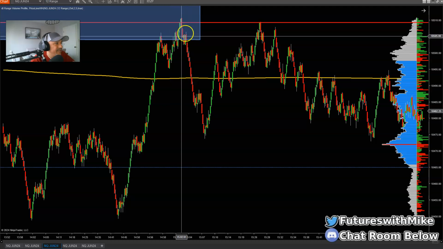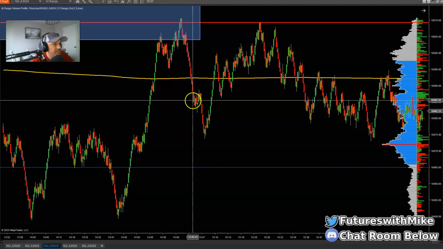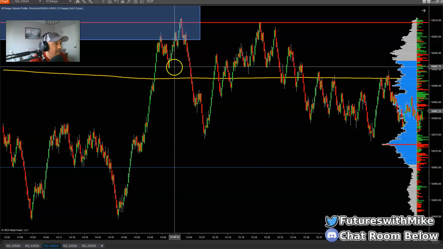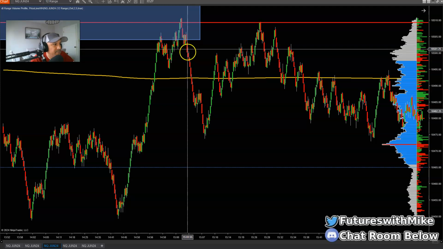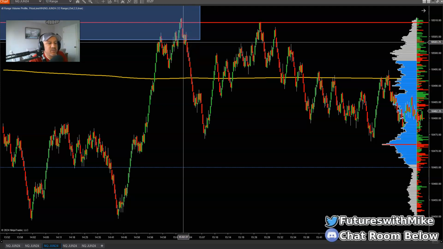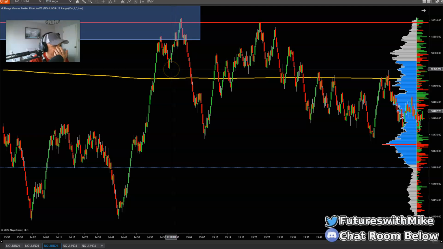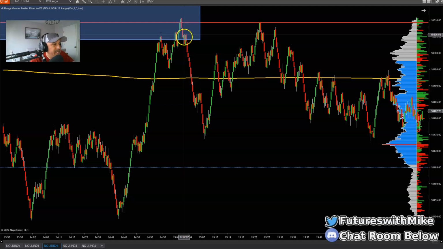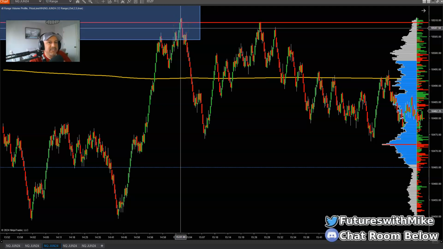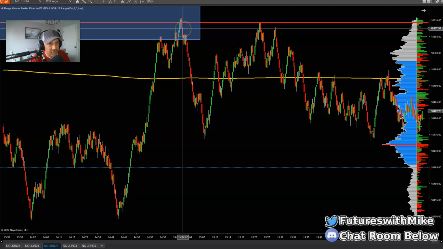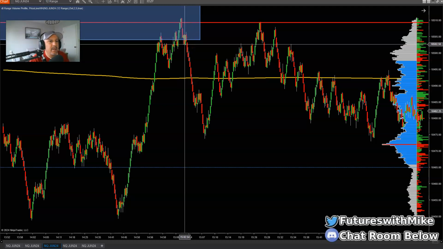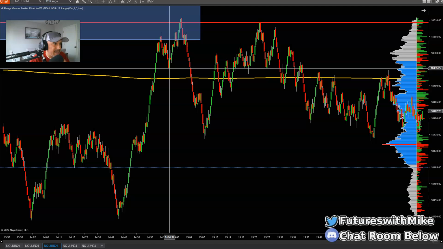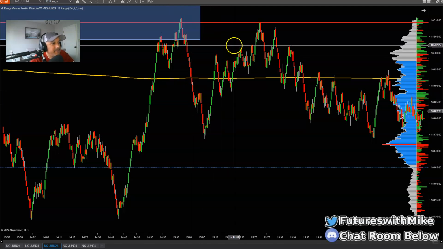So what I have identified here, as you can see, we get a break of structure to the downside. Right here, we broke below this area at 490, let's say 495. There is a beautiful area of supply resting right here. But be mindful as well, if we have a break here at 495, and this is a supply area here, this is supply up here as well. Both of these were areas where the selling started. Well, this is the area actually where the selling started. And this is an aiding swing where more selling took place before it broke this area of structure, 495. So be careful when the market pulls back to certain zones.